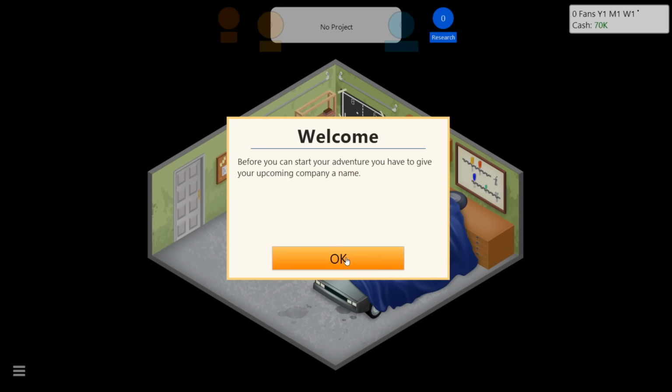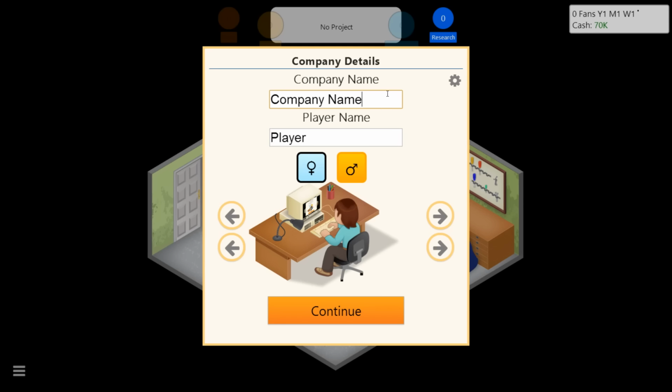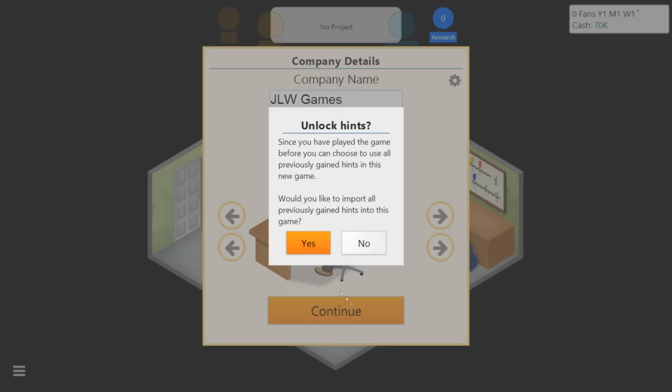All right. Before you can start your adventure, you have to give your company a name. So what is our company name going to be? I think our name itself actually works very well. JLW Games. Player name? Mr. Joe. All right, we'll go with the brown hair, and let's go with this red shirt, or burgundy, whatever you want to call it. There we go.